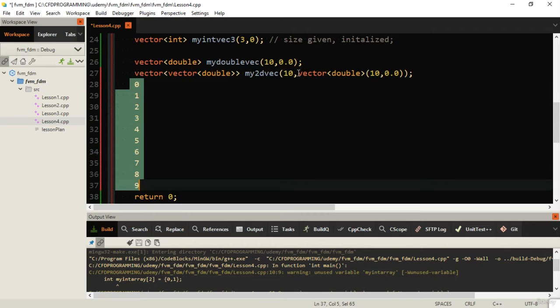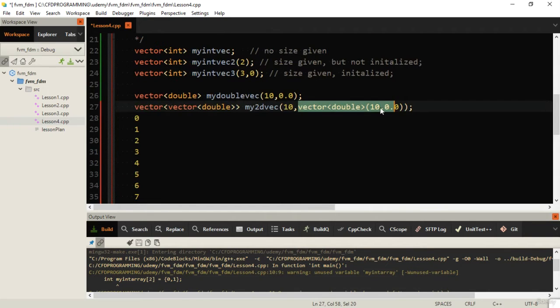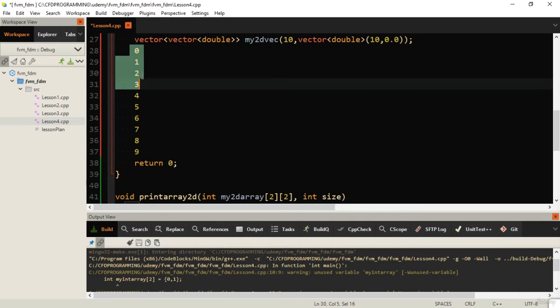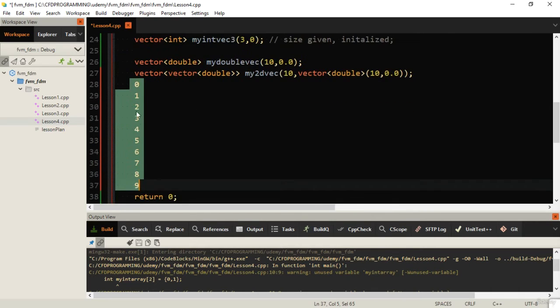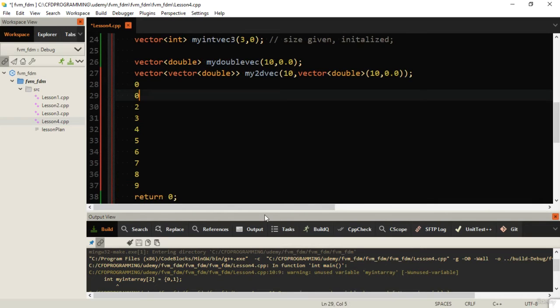But when I said it should be filled with vector double of 10 elements with 0.0, then it automatically fills this up with, well, I'm just giving here the index, not actually the value. If I'm going to use the value, it will be 0.0 everywhere. I'm just giving the index. Nevertheless, I will fill it with 0.0 just to make things clear, right?